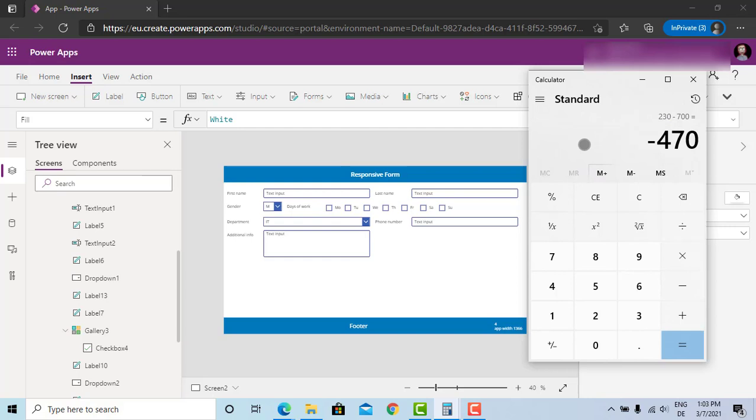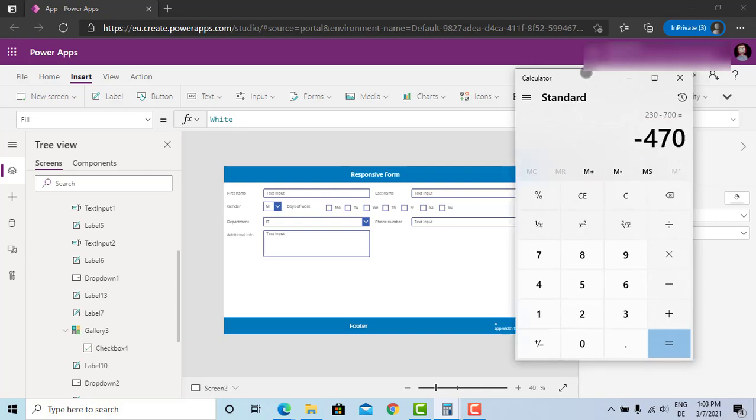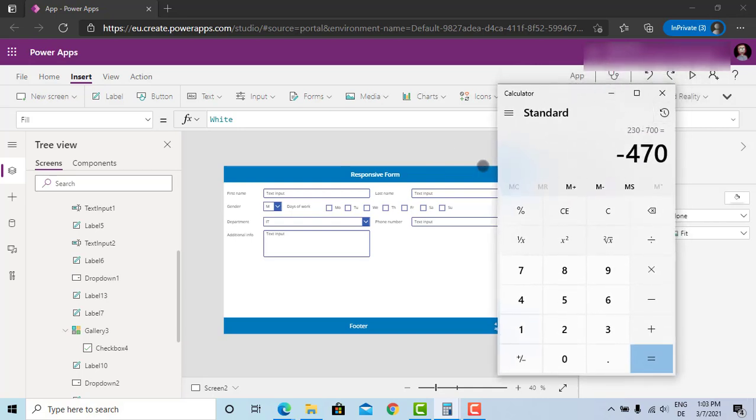We need to identify what percentage to use to achieve a 400 width for this label. To achieve that, we just do 400 multiplied by 100 divided by 700, which is 57%.